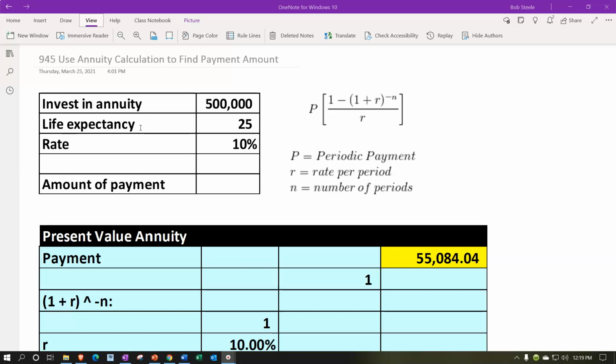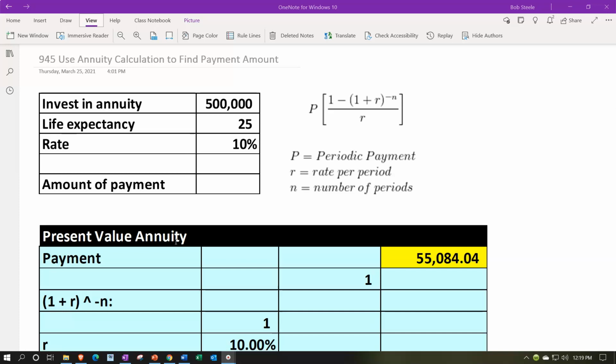Note that this is a little bit different than an annuity situation where we're thinking about putting money into an annuity, having the interest rate and number of periods, and then trying to figure out the present value. That's what the present value calculation normally would be solved for. We would be solving for the present value, which would be the stream of annuity payments. But in this case, of course, we're looking for the payment.